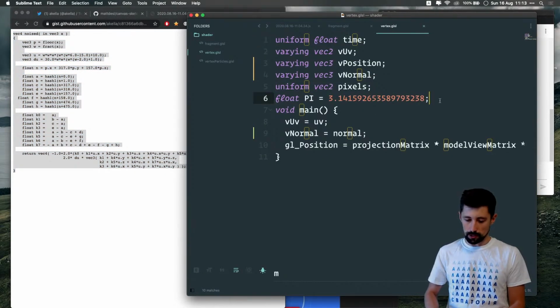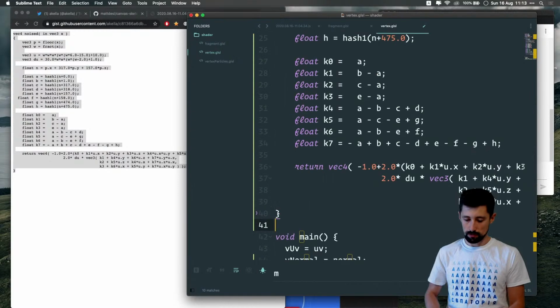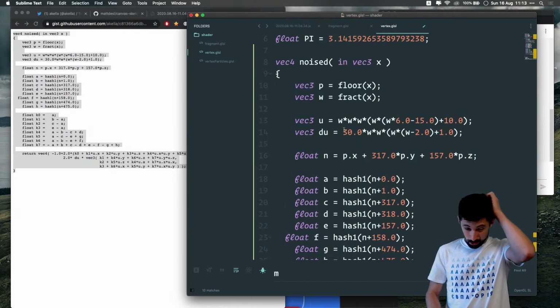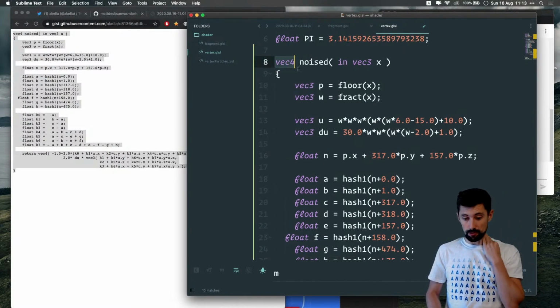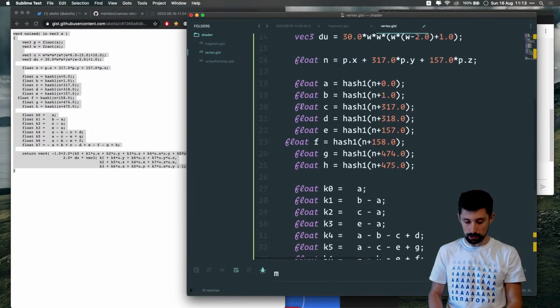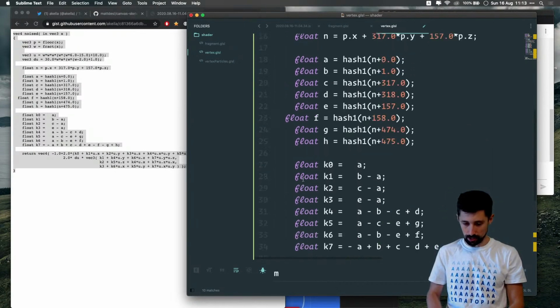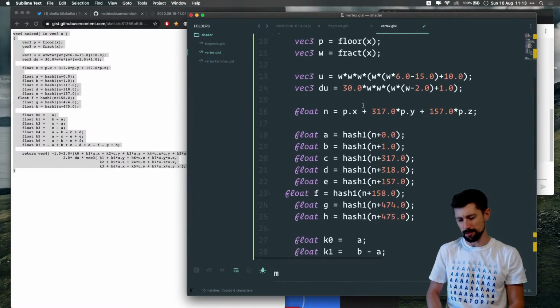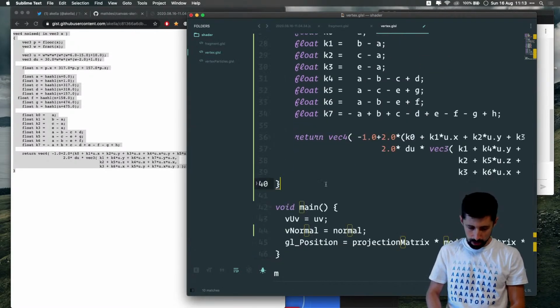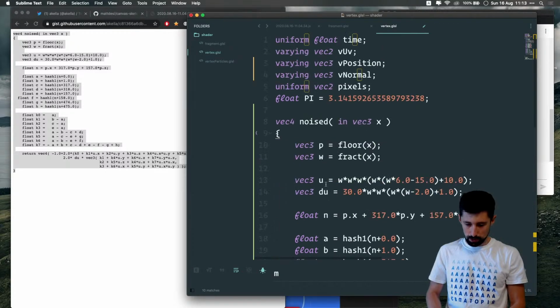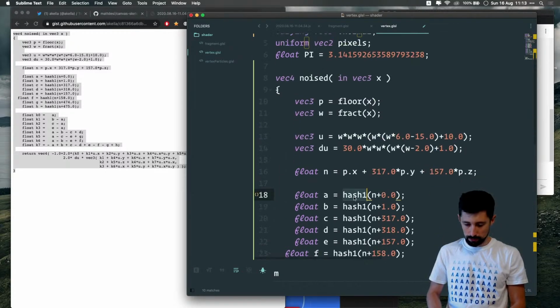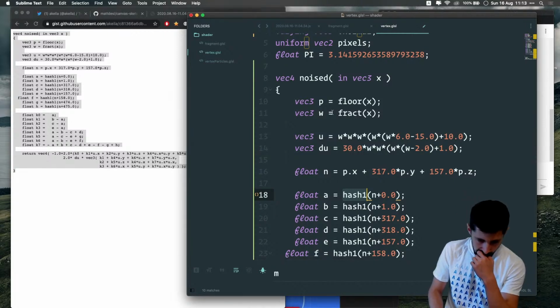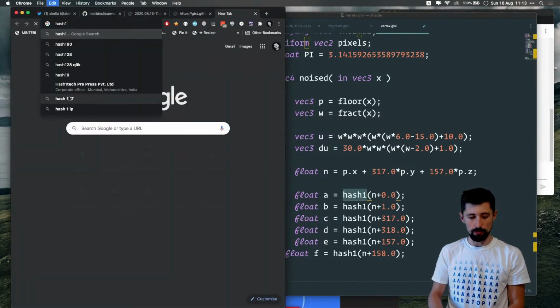And then I'd like to use this one inside my vertex shader. So this noised function actually returns vec4, and this is because it returns derivatives of the function. I don't really need derivatives at this point, but I happen to like the output of this noised function and the simplicity of it, so that's why I'd like to use this one. Oh, I think it's using the #1 function, and oh fuck. Okay, let's just look for #GLSL.